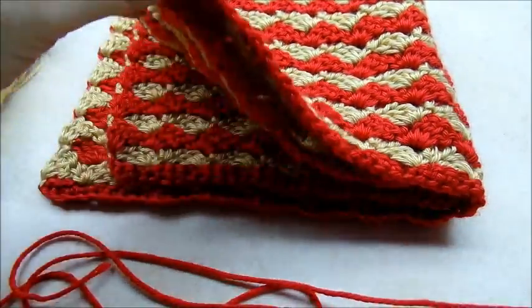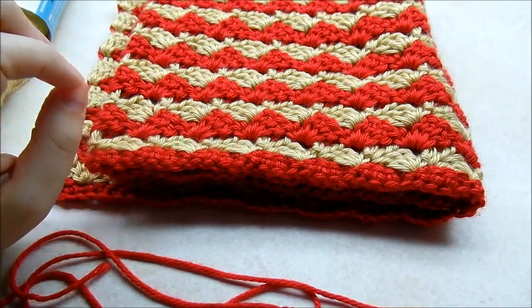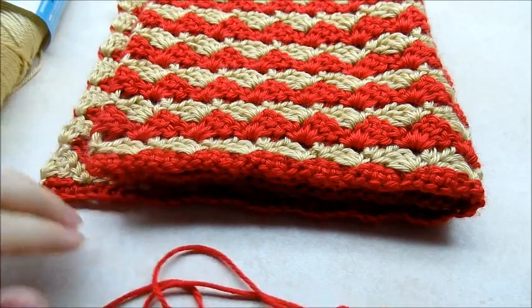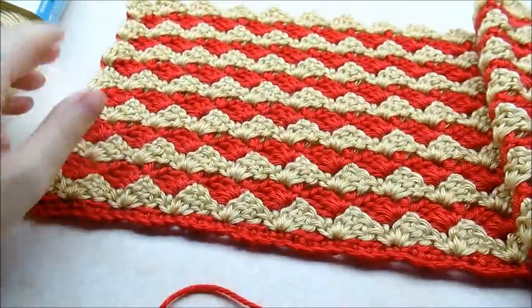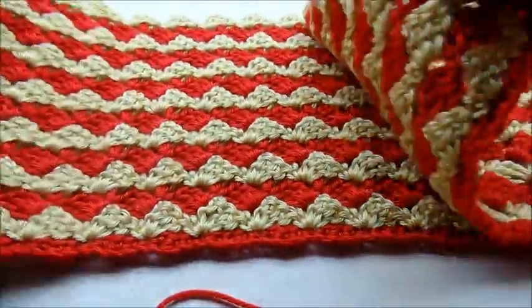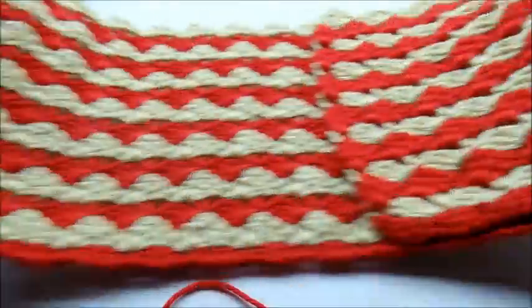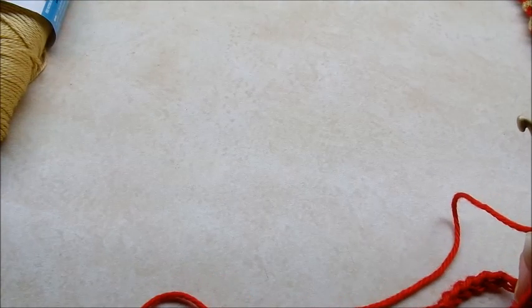But for this big piece, you want to start out with a chain of 122. Now you can make it bigger or smaller. Remember, this big piece is going to be all four sides, so if you want to make it bigger or smaller, it needs to be done in multiples of 4 plus 2 more for the base chain.